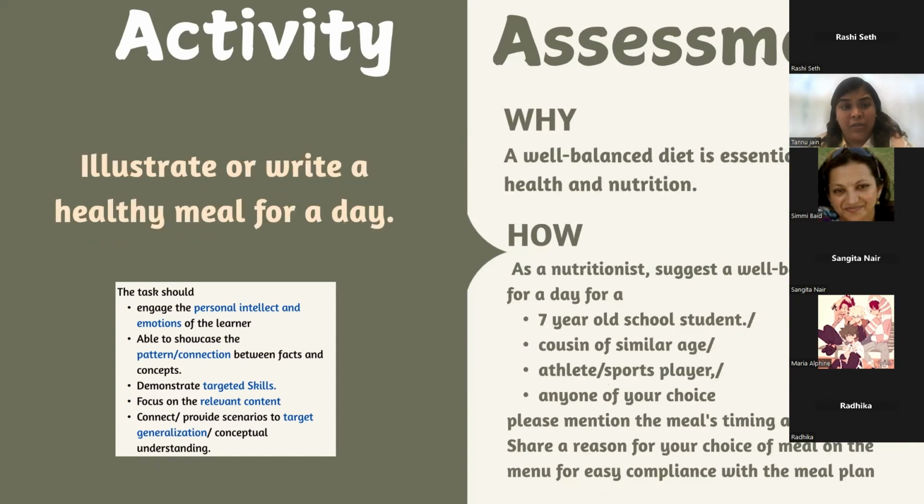See, this one is again the healthy meal. As a nutritionist, now you are given a bigger scenario and asked to suggest a well-balanced diet for a day for a 7-year-old, or a cousin of a similar age, or an athlete. Then you create a choice meal. But here you also have to give the timing, the quantity, and the reason for your choice. This will help me see the balanced, conceptual understanding I'm targeting.